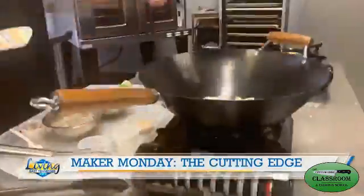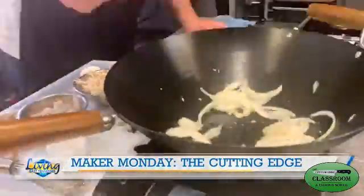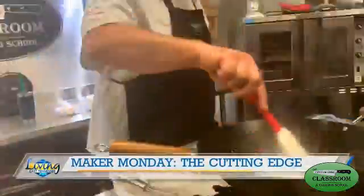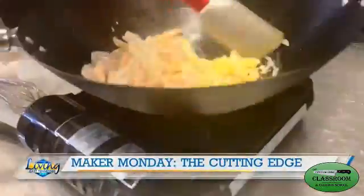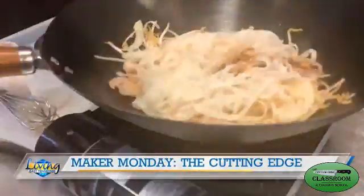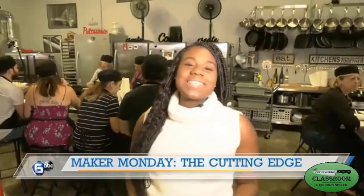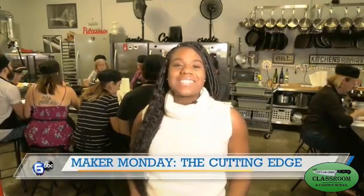You're going to see demonstrations from our chefs, and you're going to get to do it hands-on as well. So there's always a hands-on component. Some are more than others, but you'll definitely get your hands dirty and have a good time. Having a good time with the Cutting Edge. The Cutting Edge Classroom is the perfect place to take cooking classes with your friends and family, have a date night with your loved ones, and just come out and have some truly delicious, great food.